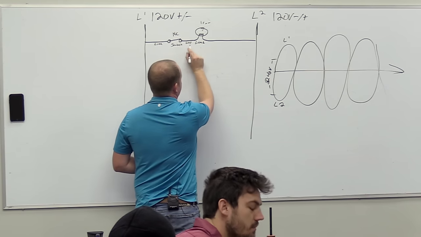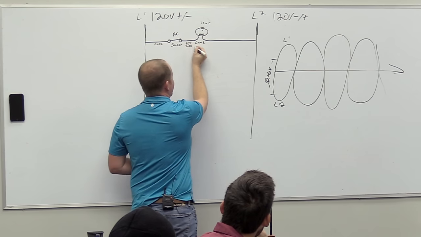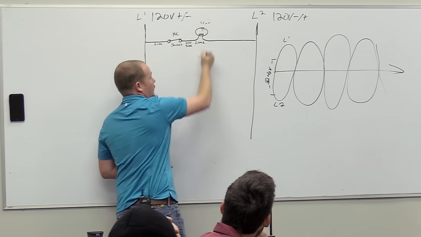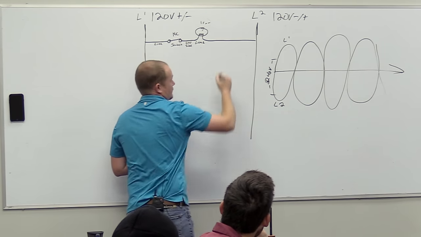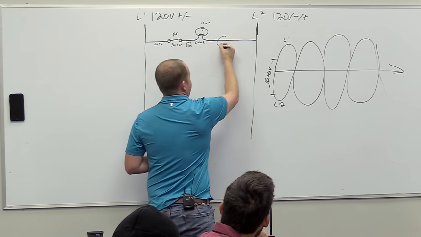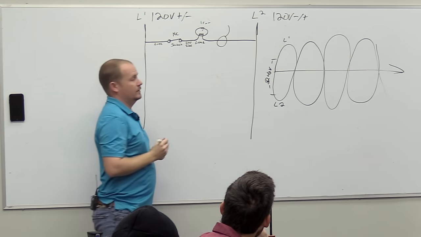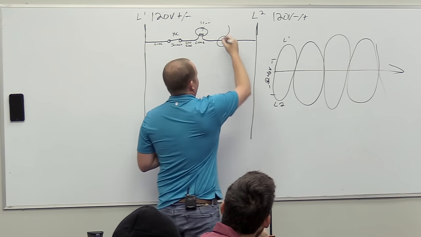This is the trickiest part. So we've got line, switch, load, load side of the switch. So we'll call it load side. And then you have the actual load, which is the light bulb. Okay. Now, what do we call this here? This after. And a 240 volt circuit, we call it L2.